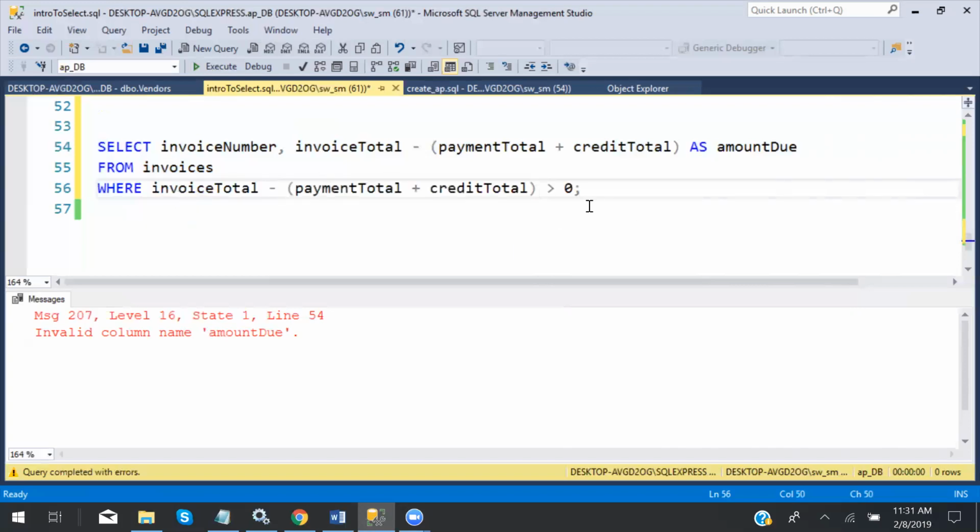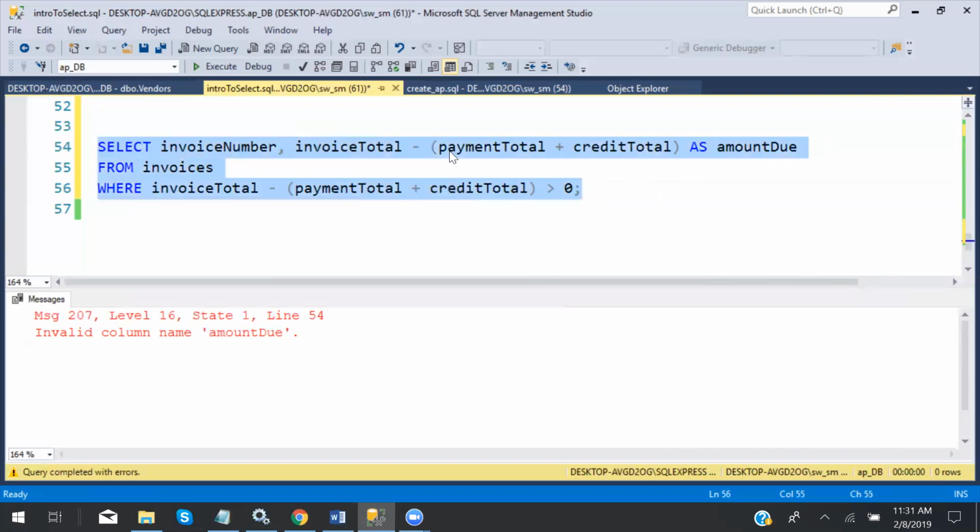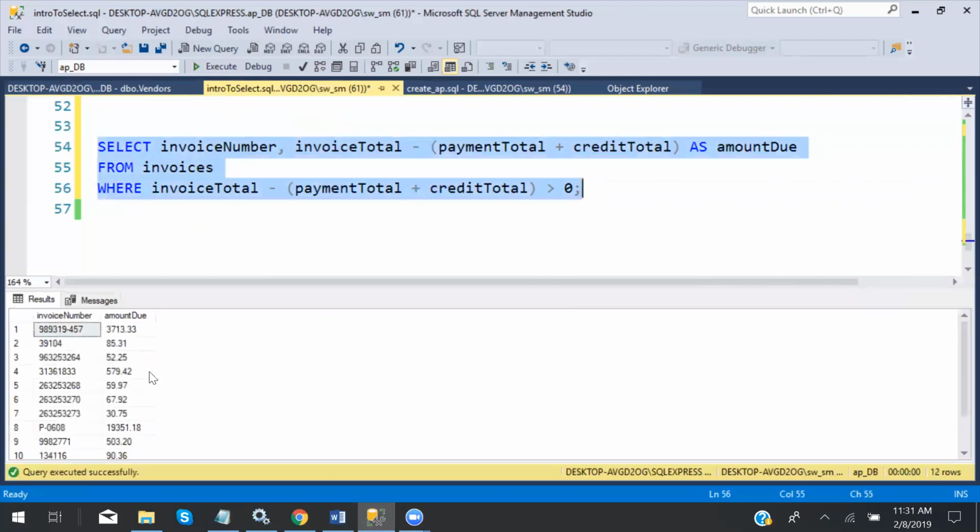And yes, it's nice when I get to having a variable and I can set a variable and work with it. Now, this will run, and I get 12 rows. So I cannot use this column alias in the where line.